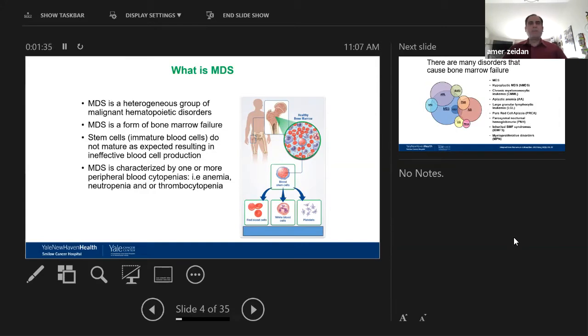And bone marrow failure is a term that means that the production of the blood cells is abnormal. So this is related to abnormality within the immature blood cells, which I would call the motherships that make the other blood cells. And they are basically not maturing normally and they are dying within the bone marrow. And that leads to low number of blood cells in the blood. So patients usually will have low blood counts, which could be in the red blood cells, what we call anemia, in the neutrophils, neutropenia, or in the platelets, which are what we call thrombocytopenia, or a combination of these.